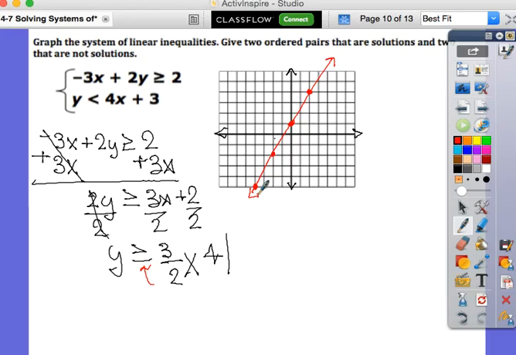So where are we going to shade, being that it's greater than? To the right side? Right here. This is the greater than sign. Once the line tilts that way, greater than is always above. This is above the line. Once it starts to tilt to the right, below becomes under the line over here. That's why I say some kids can't see this very easily. So greater than would be above the line. Greater than is always above the line. It's just whether or not you can see which side is above and which side is below.